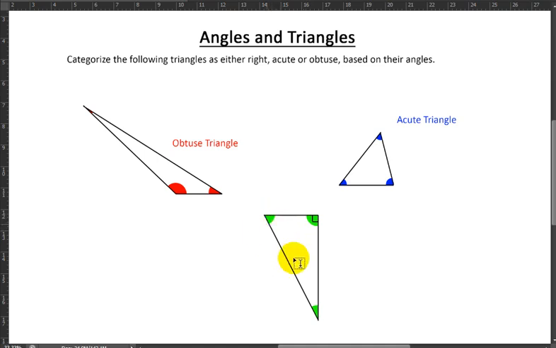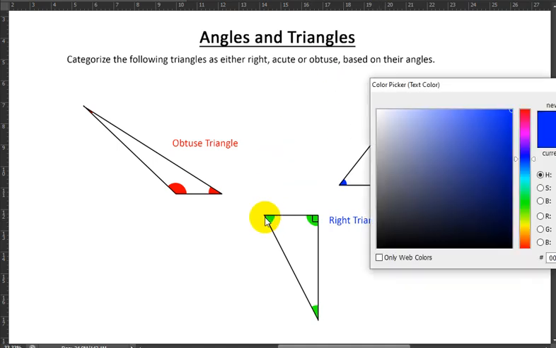We have two angles, 1, 2, that are acute. They are less than 90 degrees. They are smaller than a right angle, but I have one right angle. And remember, we said yesterday that right angles are symbolized with this little square here. If you see this little square, that means that this is a right angle. We don't have to measure it. If we wanted to be sure, we would measure it, but this symbol shows us that we don't have to. It's a right angle. So I'm going to write here right triangle, meaning that it has exactly one right angle.